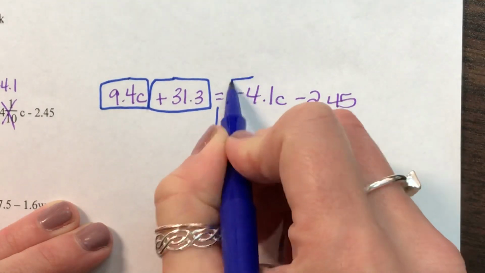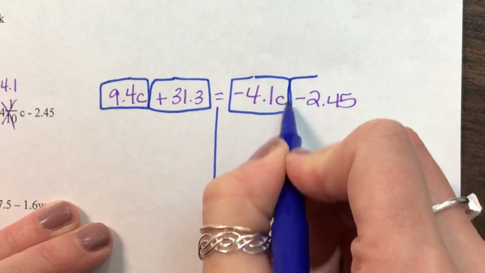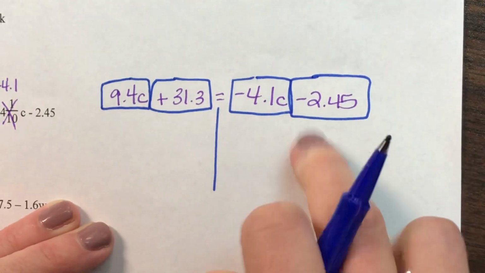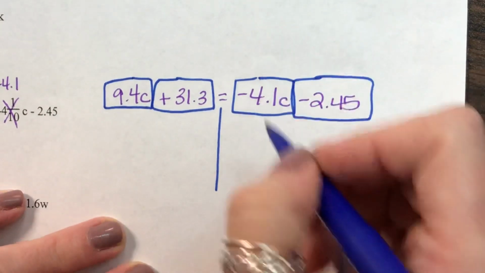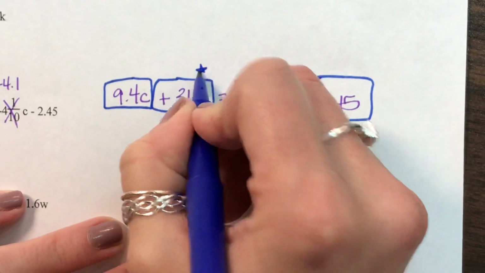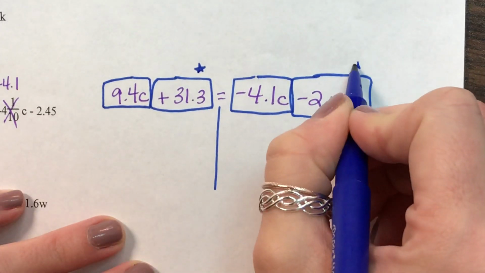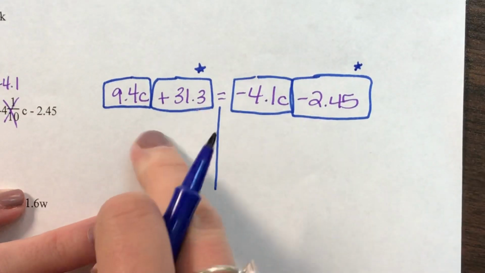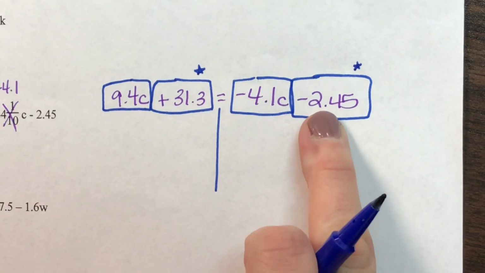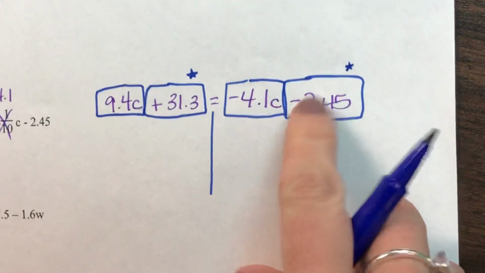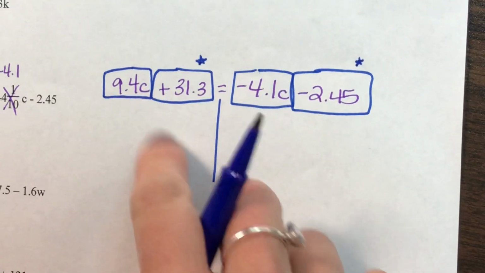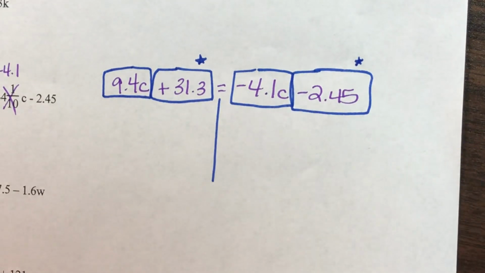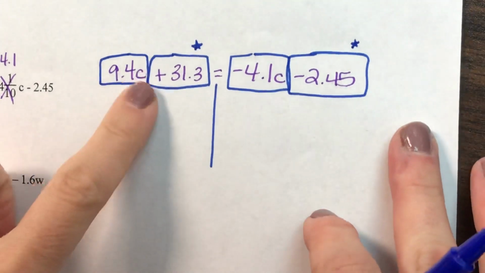I'm going to draw a super long line just to keep my two sides separate. Okay, so again, it doesn't matter what you start with or what you move first, but just to help, start with the regular numbers. It doesn't matter which one of those you move, but you want to move those first. And I always want to move the negatives first because it's easier to add than to subtract. The less negatives we have, the easier it is to get to the end.